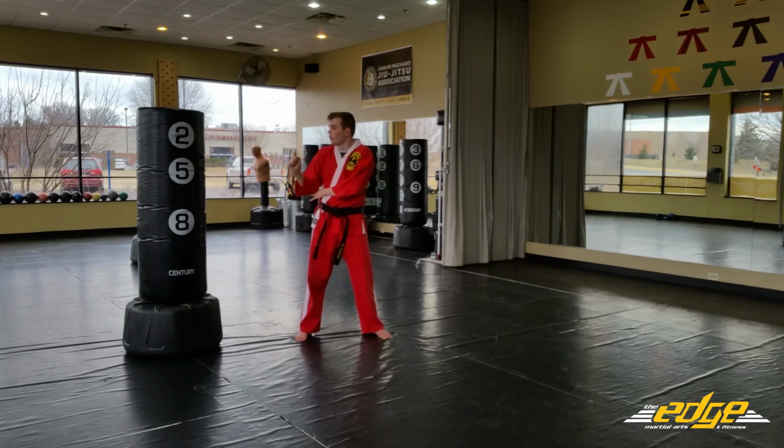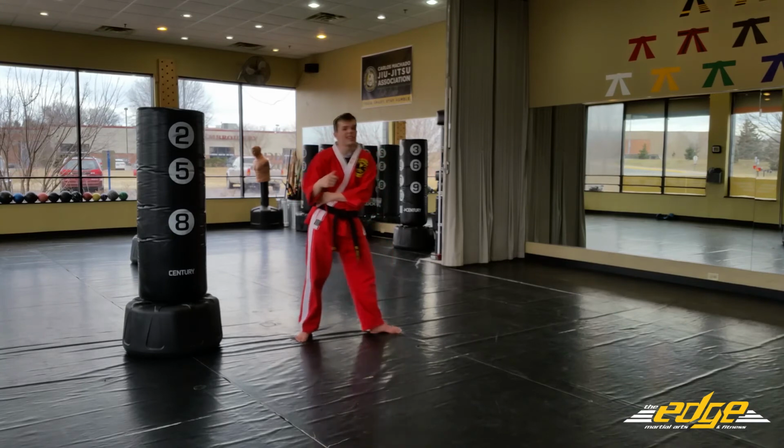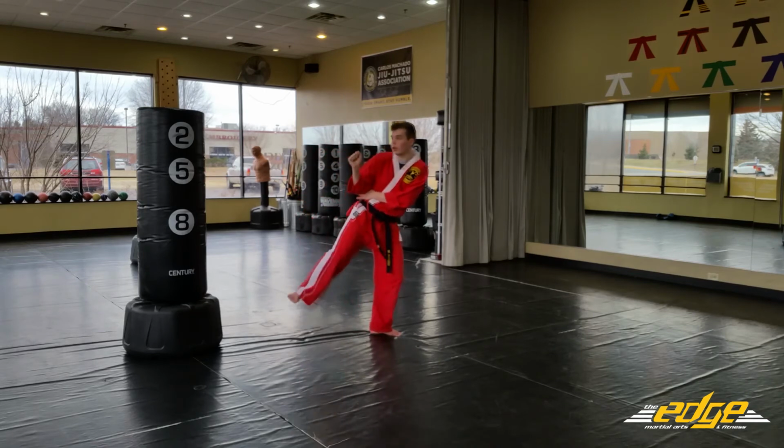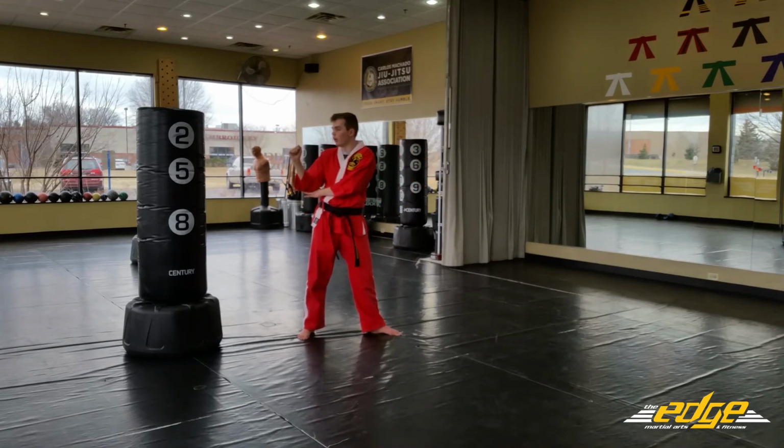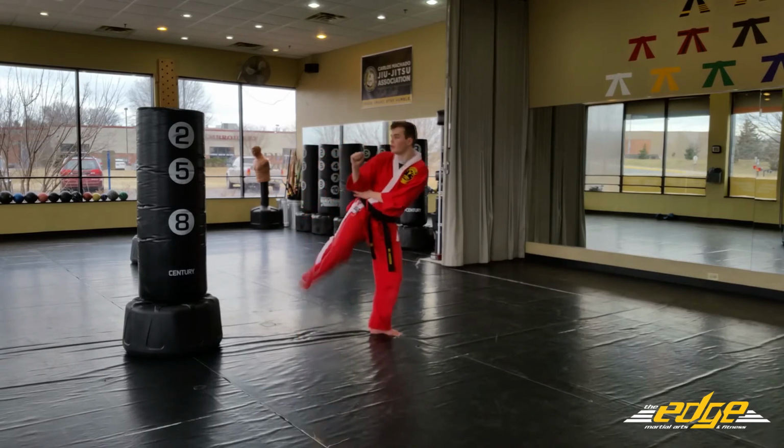Ready? What am I doing wrong? My foot isn't right. I have to turn it, then lean. It takes too many steps. So I'm just going to start like this, just start with my foot. It's easier and faster. So here, I start, lean, and then I'm going to throw my kick out there. Ready? Lean, lift, and kick.